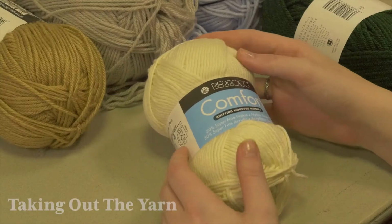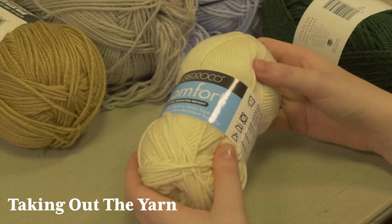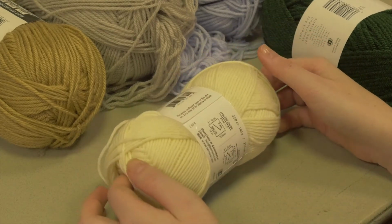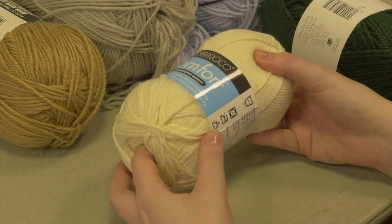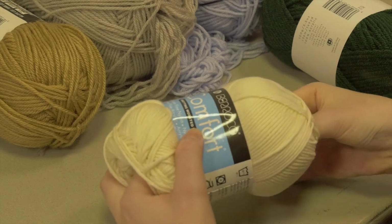Something you should know is when you get a skein of yarn, you need to find out how to start the yarn to get your first cast on tail. Sometimes there is an outside tail. You don't want to start with that one. Instead, go in from the ends and feel around for anything that's loose, and then you can pull it out.